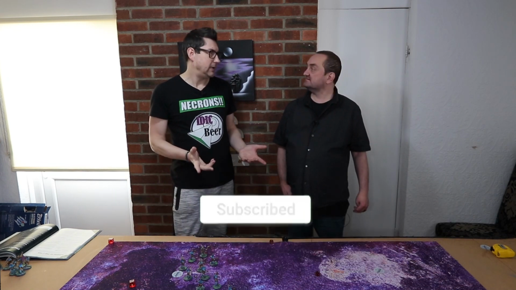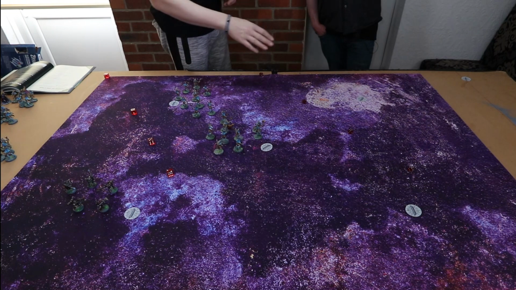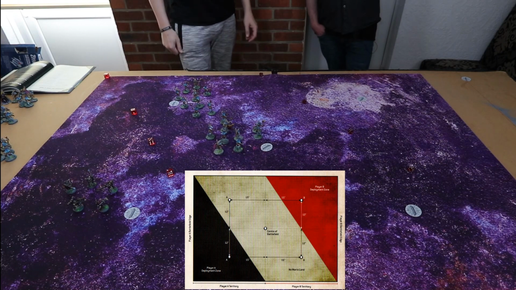And yeah, this is going to be an interesting one. So let's go table down and have a look at this last mission in the Strike Force missions. Okay, so once again we've got 5 objectives. There's one in each of our deployment zones. We've got this sort of sandwich triangle deployment.